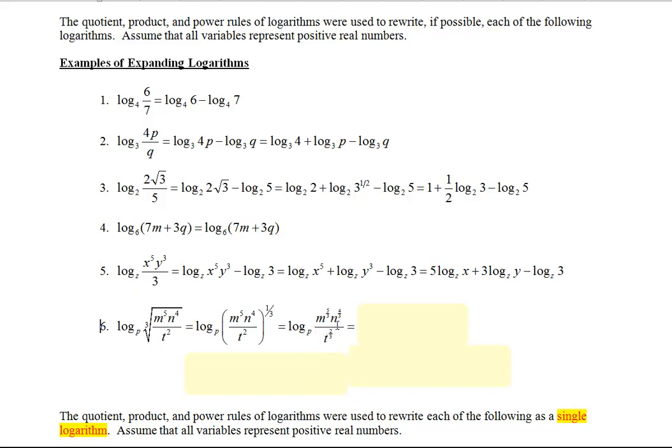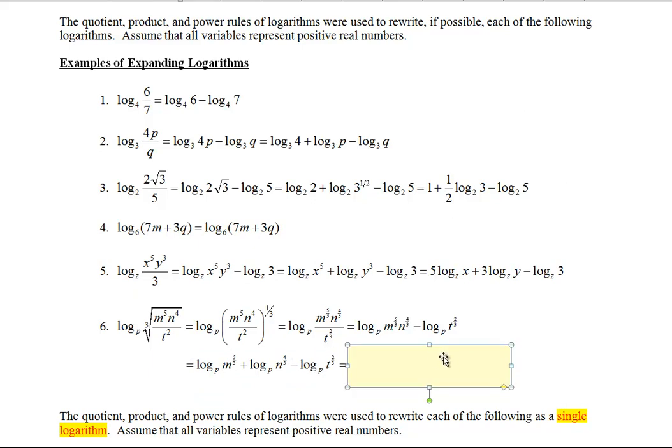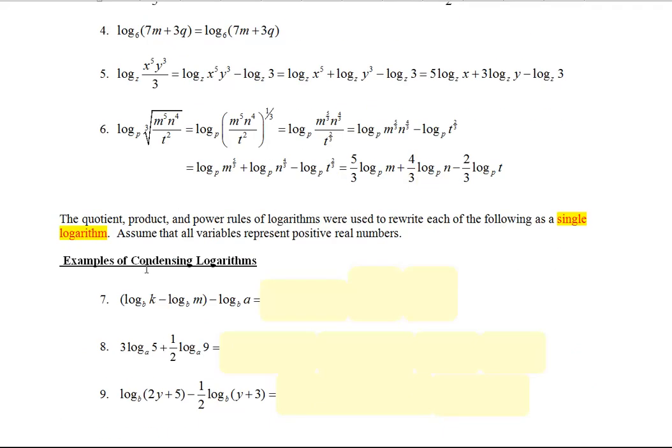I've got a quotient, and I've had products and powers before. So first thing, let's turn this to a subtraction, separate numerator from denominator. Next thing I have to worry about, remember in Q prop is products, so I've got a product right here, and they're separated by addition. And now I've got little tiny baby powers that I've got to bring out front as products. So there it is. And guys, if you're asked to expand, you're going to also be asked to condense.